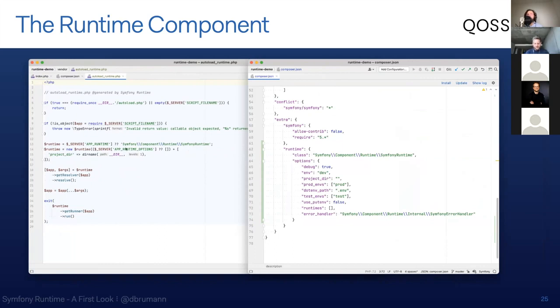You want to use the environment variable, but in case you want to make sure that everyone on your team is using the same runtime and has the options set up as you wanted, then you could specify it in the composer.json as well. But probably not your first choice, but you can already see what kind of options there are. For example, you can have debug and the application environment, in this case dev, configured as runtime options.